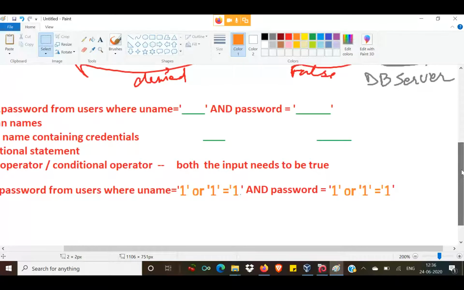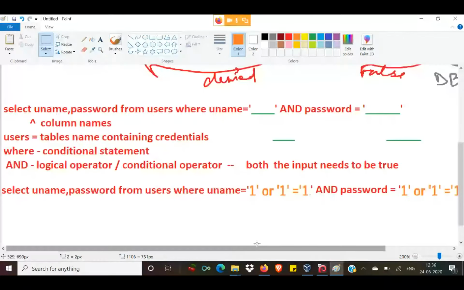If we analyze how this payload makes sense and why I entered it: as we know, for a successful login there's a probable AND condition used here, that is, both of these conditions, one on the left side and one on the right side, need to be true.